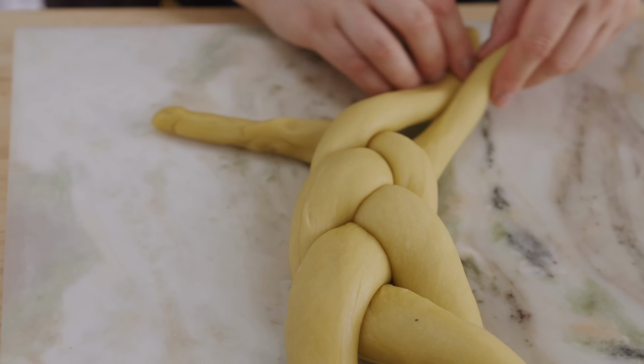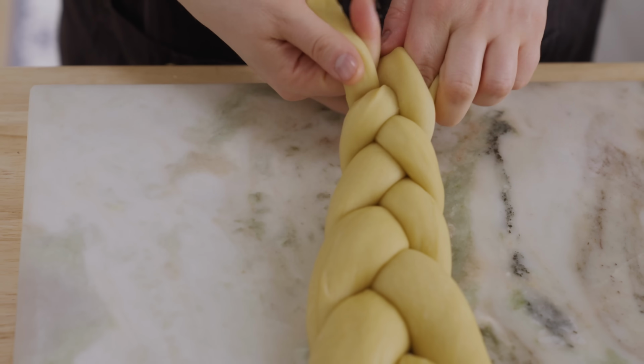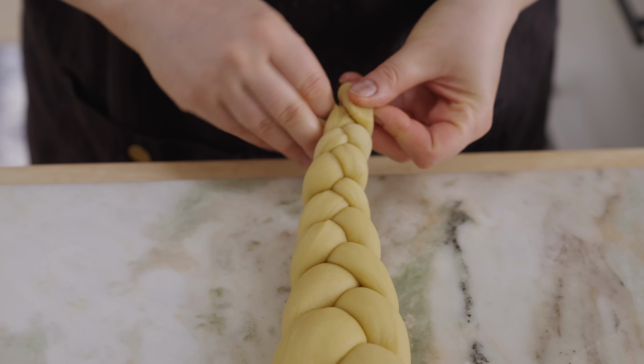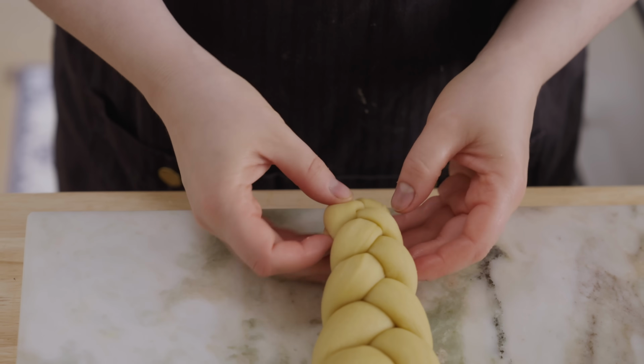And I get down to those little thin ends and pinch together. And then I like to tuck. So I take the edge of the braid and I just tuck it under itself. And I have this sort of beautiful finished look. And then I sort of push it up toward the center and make it a little thicker.